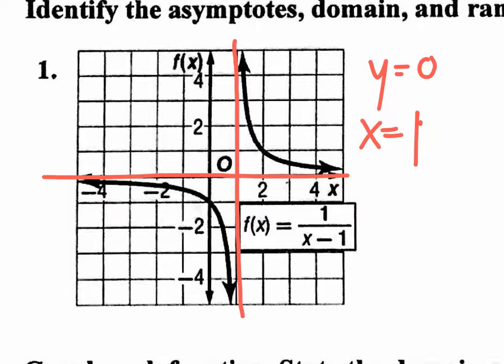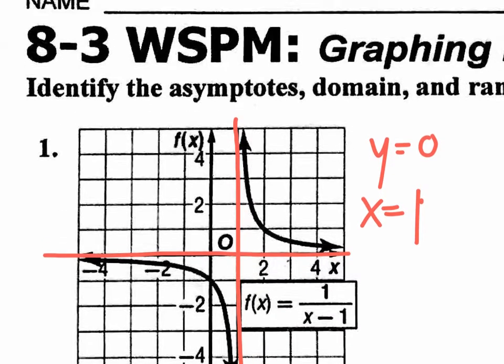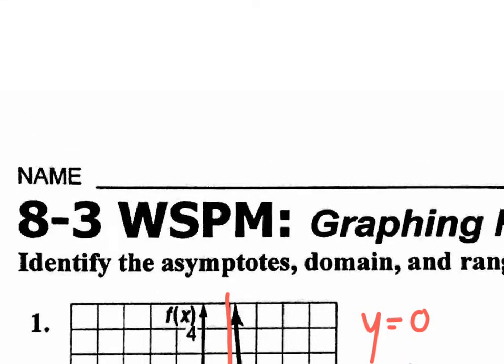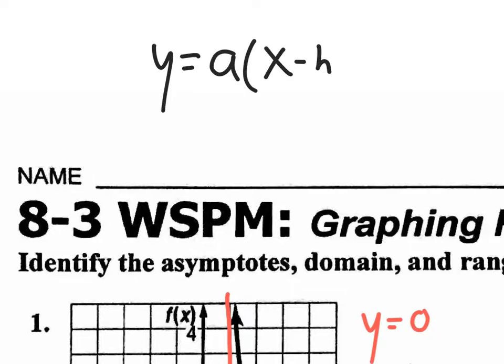Now, that could be a little confusing, especially when you're looking at them, so let's do something else. Let's go back to vertex form. You guys remember vertex form for parabolas? y equals a(x minus h) squared plus k. Now the h value is always with x, and you always think opposite for the h value. The k value is always by itself at the end, and you take it for what it is. So technically, we're going to use that same idea that the h value is always with x.